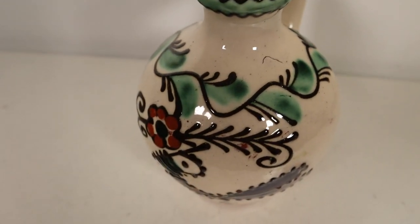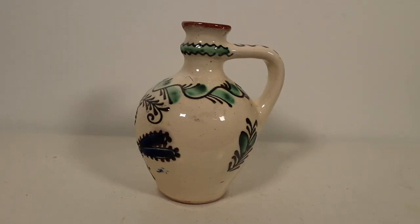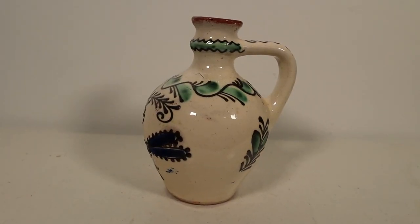Next up is this little jug. Normally I don't gravitate towards birds or very detailed ceramics, but I just thought this one was really cute. It has a little ridge and I just love this little handle — I've been really obsessed with curved handles like this. She had it marked at $8, but it was on her 50% off table so she gave it to me for $4. I thought that was a pretty good price — I'd never seen anything like it before, so naturally I wanted it.